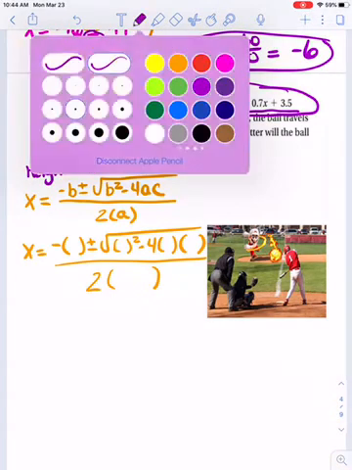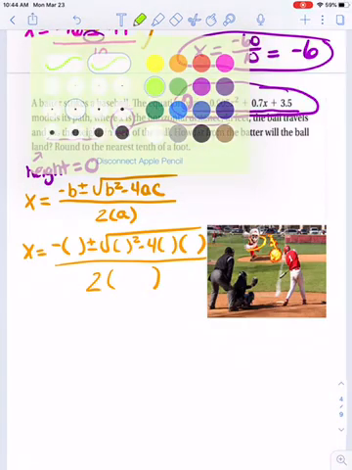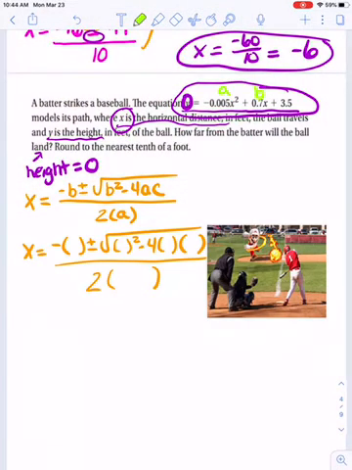So from here, I go ahead and fill in my values from my equation, a, b, and c. So it says negative b, so b is 0.7, plus or minus the square root of b squared, so 0.7 squared minus 4 times a. Didn't give myself very much room here, so I'm going to plug in negative 0.005, just cram that in, times c, which is 3.5, all over 2 times a, which again is negative 0.005. Obviously, you're probably going to need a calculator to help us in the simplification process.